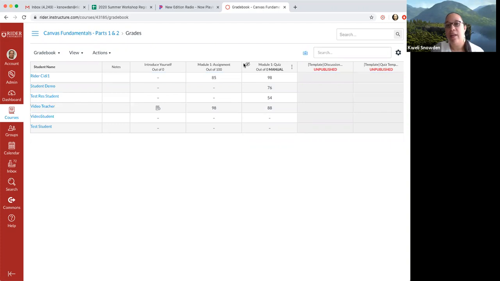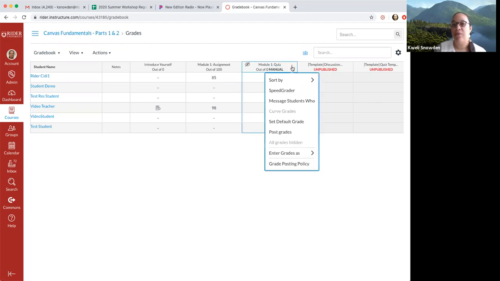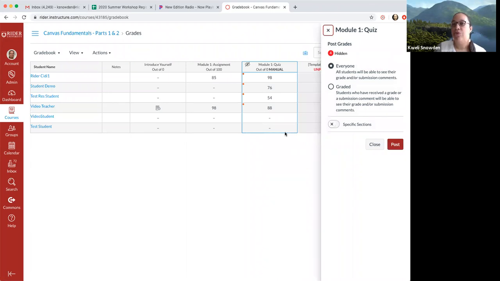As I started grading, you'll notice that this little icon, this I with the dash through it, appeared for that particular column. What it's telling me at a view is that there are scores that are here that are not visible right now to students. Okay, so it's letting me know these scores are in, but right now they're hidden from students because it's set to manual. In order to make them available to students, I go back into that options menu, and I now have the option to post grades. And so this is how you release the grades for student view when you're working with that muting and unmuting feature that's available with the grade posting policy. When I say post grades, it'll show me this little menu.